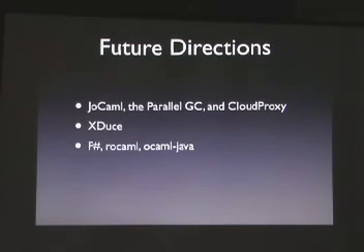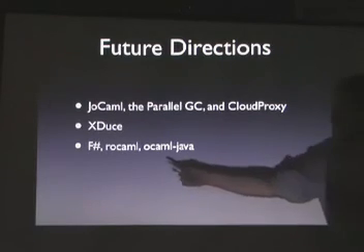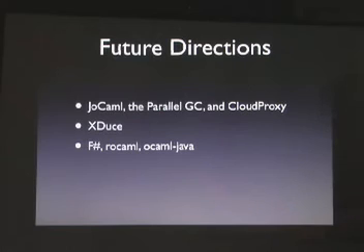XML work. There's things like Factothorpe, otherwise known as F#. RoCaml, which is the Ruby OCaml extension, or OCaml Java, which is a port of OCaml onto the JVM. OCaml is trying to reach out into other runtime environments, work with other libraries, that kind of stuff. Just generally kind of ping other communities and let them know that we exist.